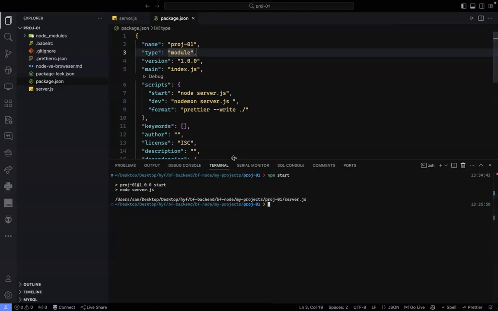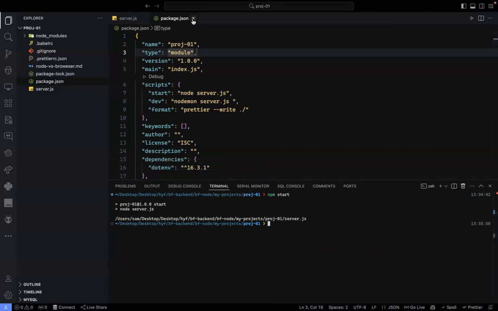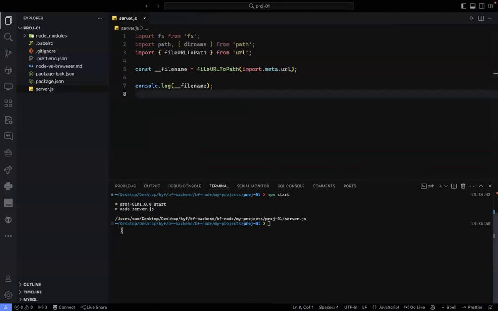So now, if you notice here, that's the log. So what is this filename doing here? As you can see, /Users/sam/Desktop/hackyourfuture/backend/node/my-project-1/server.js. So this filename gives me the full path to the current file I am working on. So I need the full path all the time. Why do I need the full path? Well, because now I can use the filename to know what is the name of the directory, what is the name of the folder this file is inside. Because all the time I will need to know the name of the directory or folder. Because I'm trying to create a file, I need to know which directory I am inside.